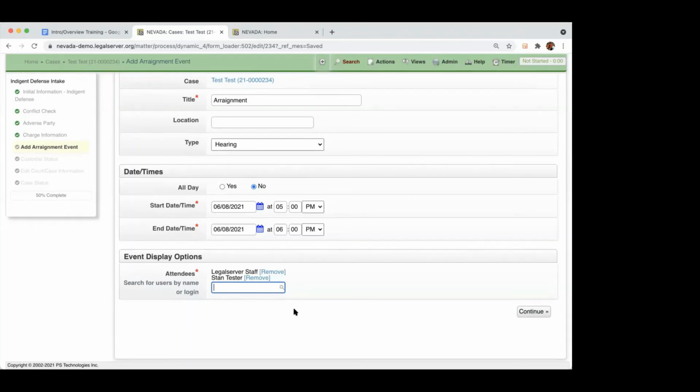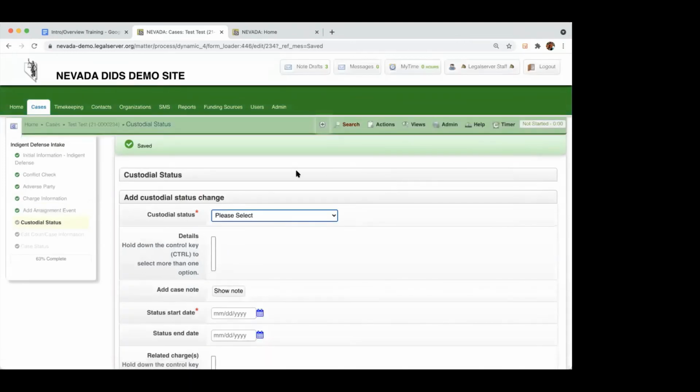And if I don't need it on my calendar, even though I'm there by default, I can remove myself if I, again, don't need this on my calendar. So just select the relevant attendees, and then we would hit continue. And we would move on to our next step, and we've added that event to our record here.